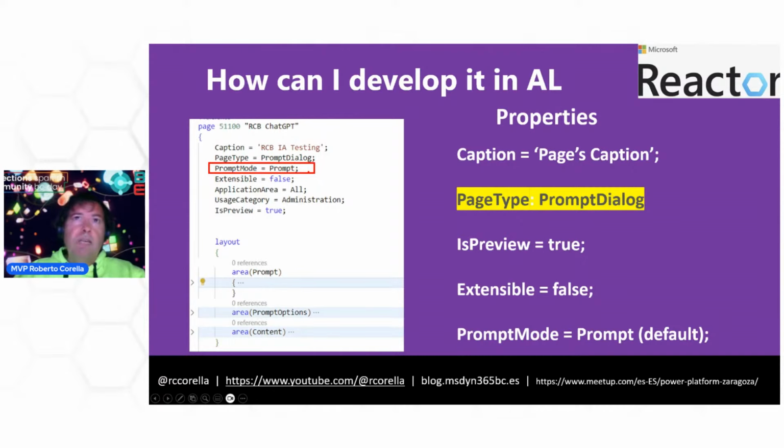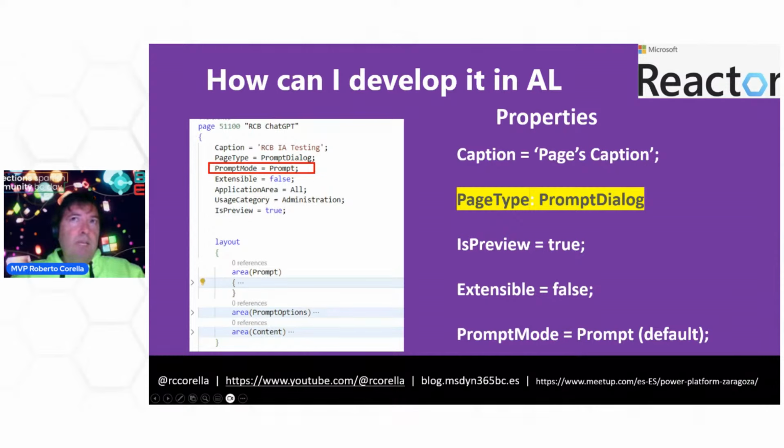Most of the time we open the page and put everything in to ask Business Central, but maybe I can use it without a prompt, with some information, asking directly to Copilot.